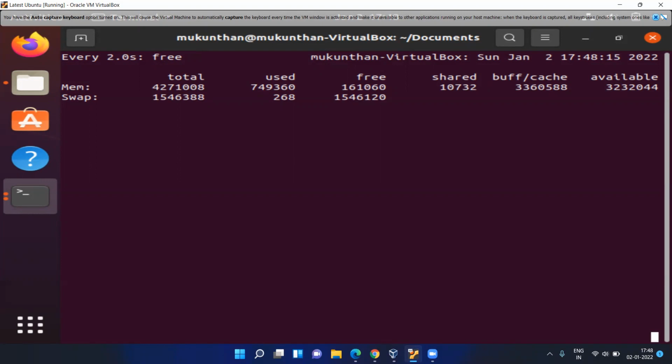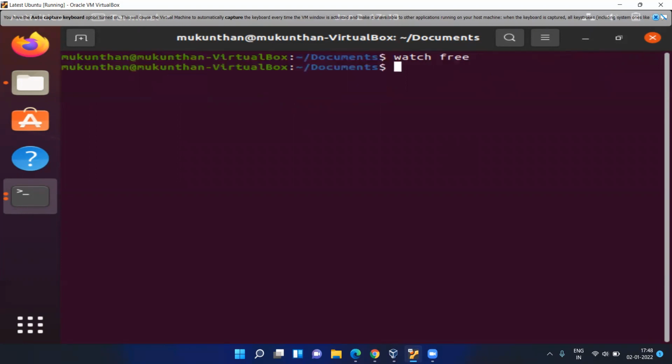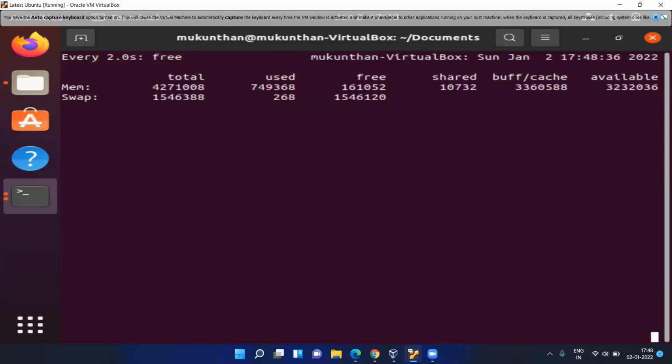In this command, we are not seeing the actual difference of what is happening on every execution of the free command. In order to see the differences, we can use the option -d inside the watch command. Now, to exit the process, press Control C. So instead of simply free, we will use -d to see the differences. And here you can see the differences every time. Whenever it makes changes to the previous output, you can see the difference in the console.